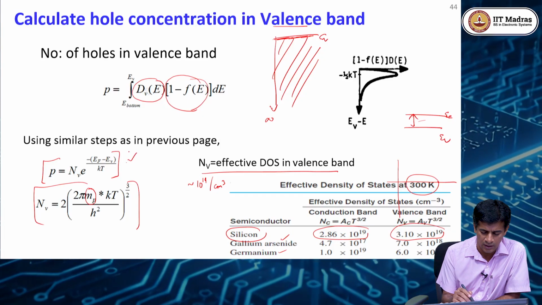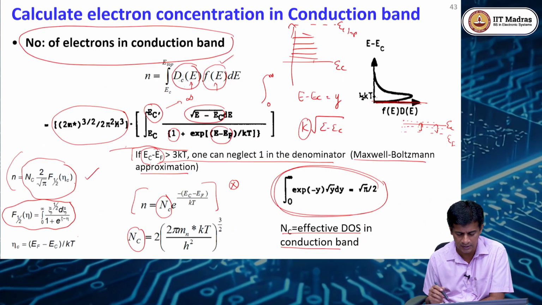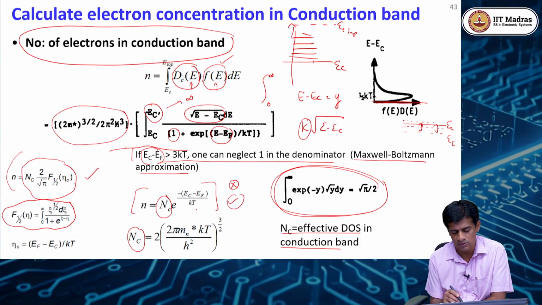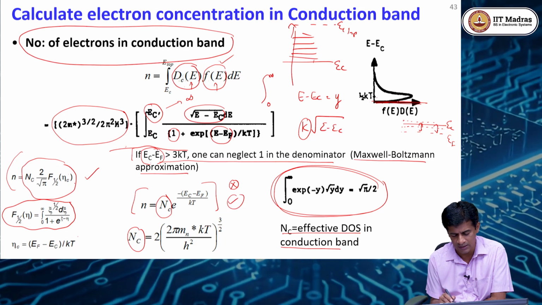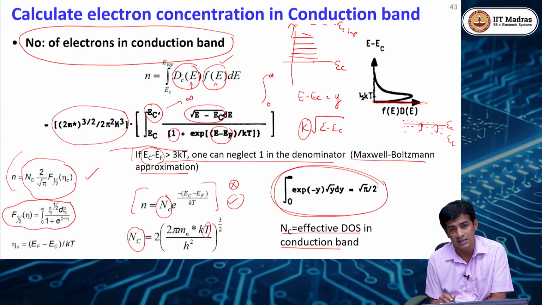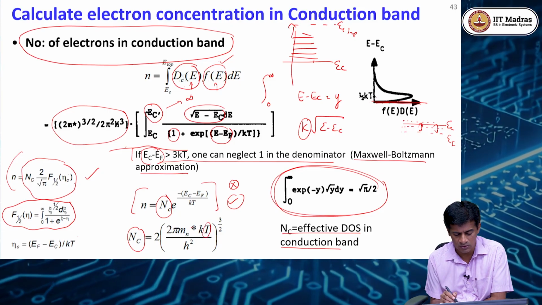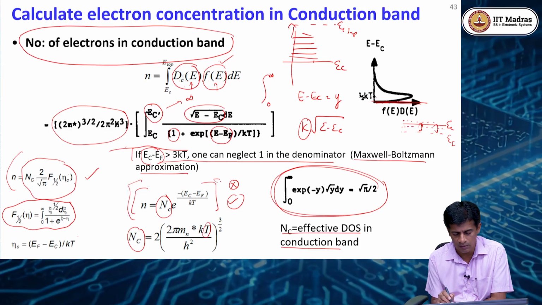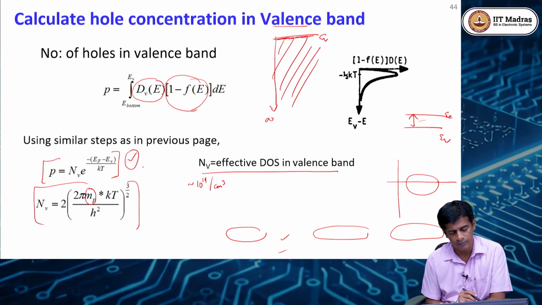This expression is important. Similarly, the electron and the hole concentration, the density of the carrier concentration, the electrons, this one. So these two things. You may not need to know this expression, but at least you should know there is a temperature term inside this one. That is important when you vary the temperature. Others are all constants. So this expression, this formula, and this formula you should know.